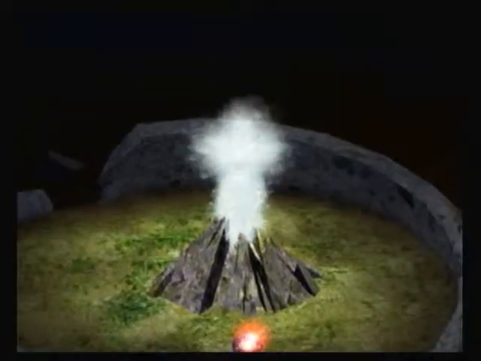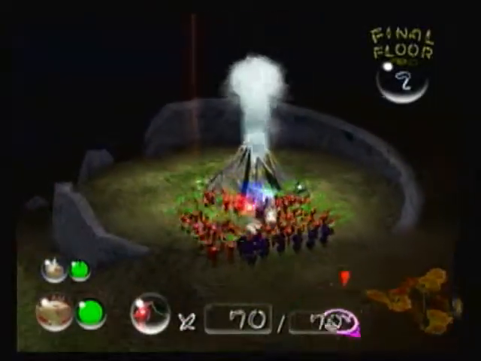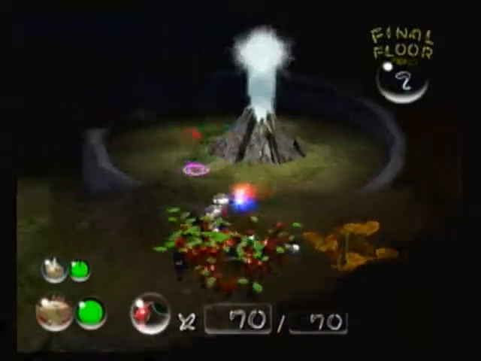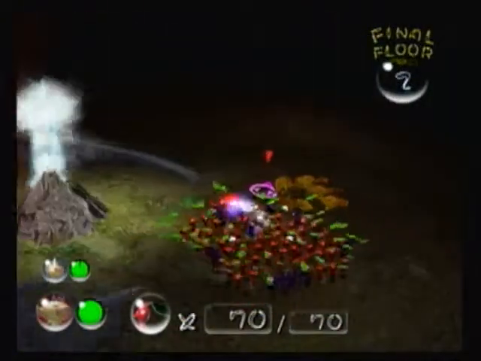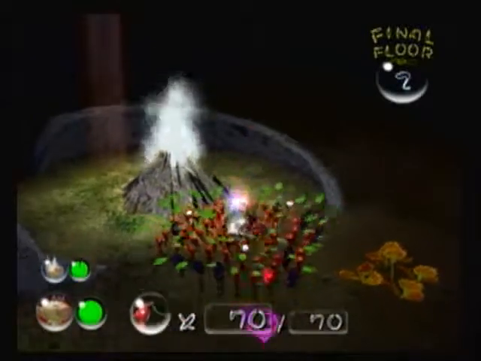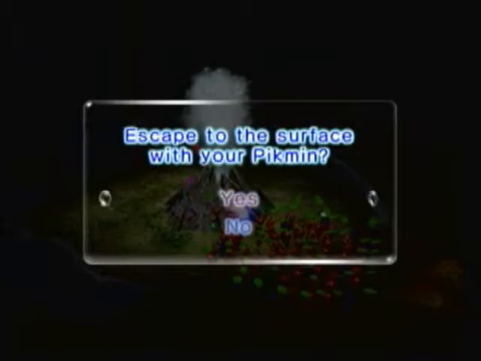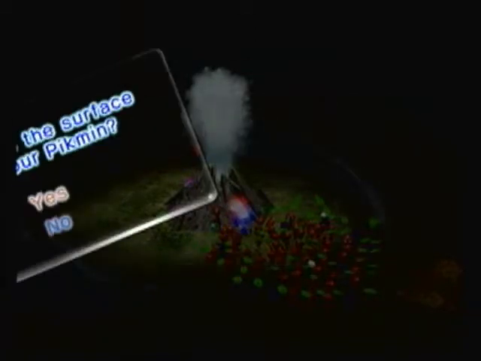Alright. I mean, there's not another hole or anything, so we can't really... Oh, look, a hole. Yeah. So, yes, geysers in this game can only be found underground. They, in caves, launch you back up to the surface, so basically you exit the cave. And usually when you see one, it means it's on the final floor, the end of the cave. But anyways, escape to the surface with your Pikmin? Sure, why not?